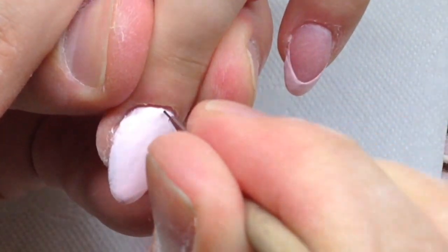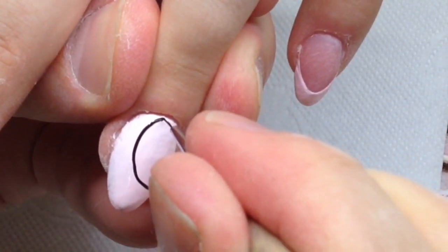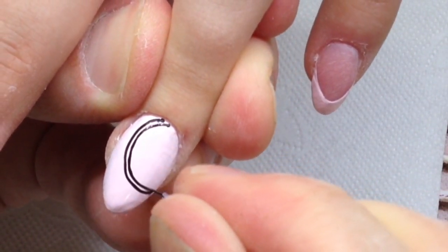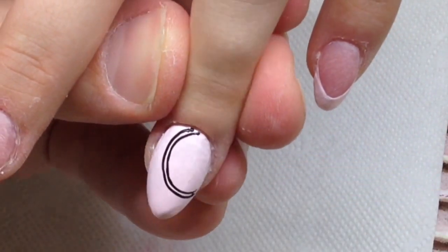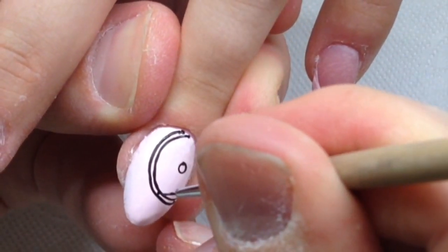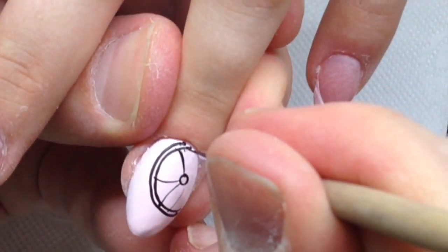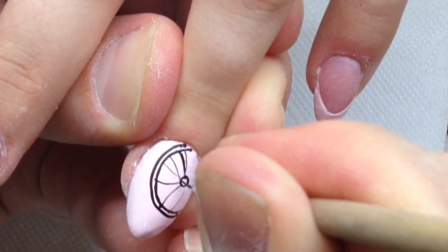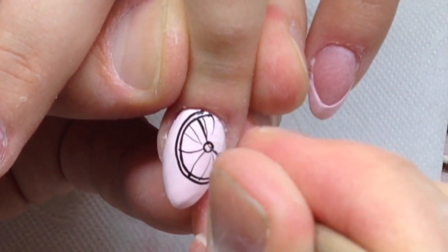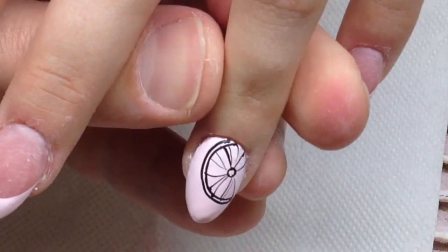Okay, and especially for this client, I will be applying Dream Catcher. This nail design is very popular now, and we can apply it very quickly. So watch carefully and learn every brush motion. As you can see, I have already drawn two circles and one circle in the center, and I'm combining them with thin lines. I'm using thin brush number 0. Just draw thin lines.